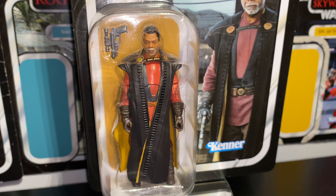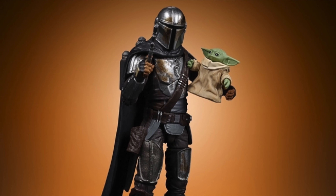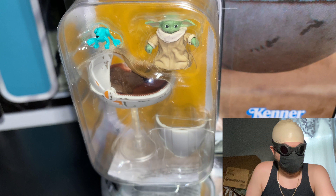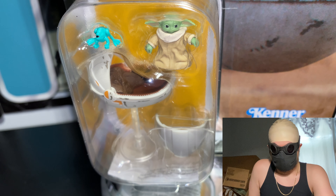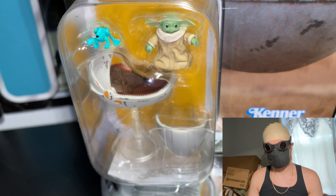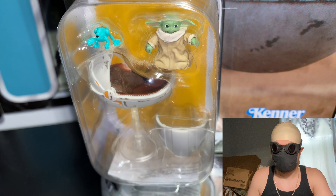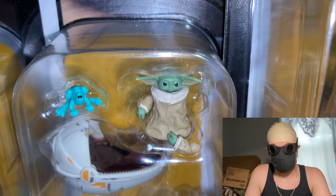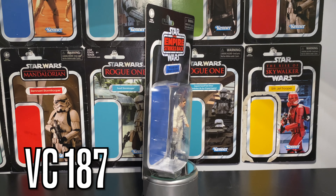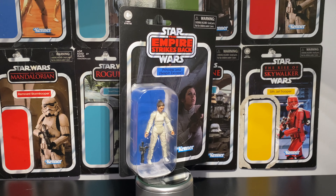This wave brings two entirely brand new body sculpts, including Boba Fett and Greef Karga. The Grogu figure is technically repacked from a prior release with his buddy Mando, but this time around the figure includes new accessories such as the hovering pram with removable roof covers, a stand, and even a frog to accompany our little green friend. Sadly, one of the two Grogus has a severed arm.